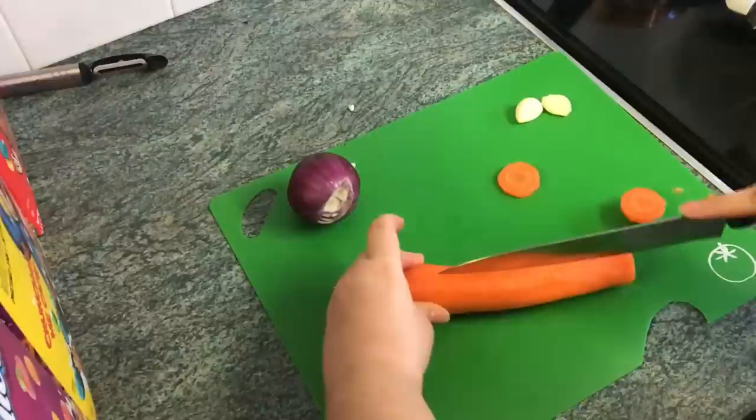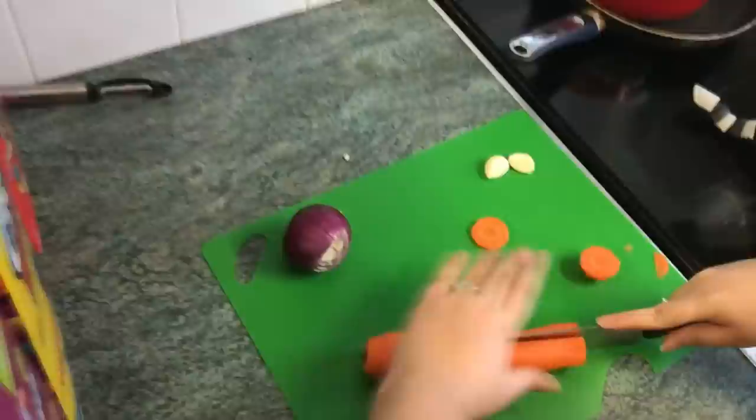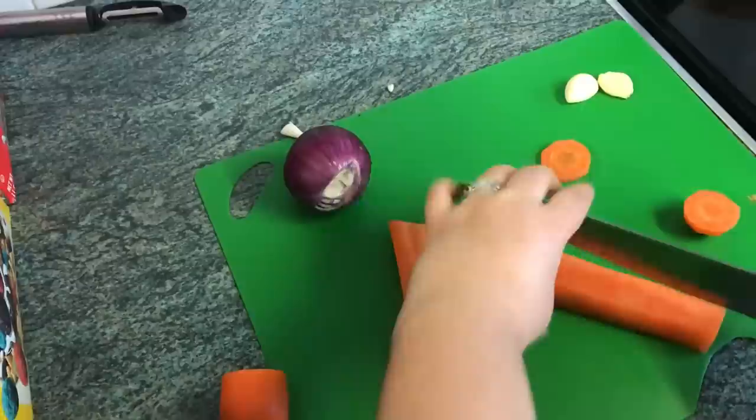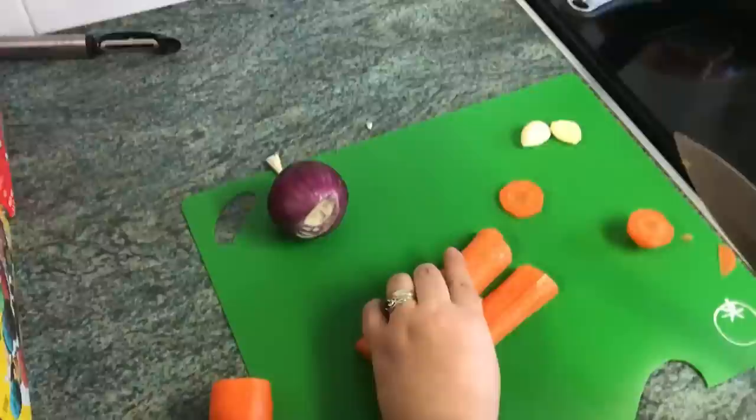Oh no! We have to dice these. And I don't know how you're supposed to dice a carrot. How do you dice a carrot? That's the important question. This is how I dice a carrot. I cut it in half like that. And then I cut the halves into other halves like this. Oh my god. This is a master chef at work, everyone. Have you ever seen such amazing knife cuts before? I never have. And I watch Kitchen Nightmares.